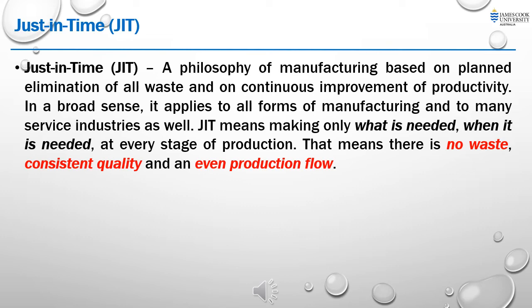Implementing JIT requires a focus on continuous improvement and a commitment to creating a culture of efficiency and waste reduction. Organizations must also work closely with suppliers to ensure that they can deliver materials and components on a just-in-time basis. JIT requires a high level of coordination and communication throughout the supply chain, as any disruptions or delays can have a significant impact on production schedule and customer satisfaction.